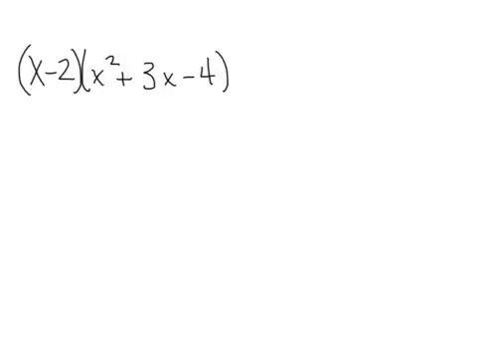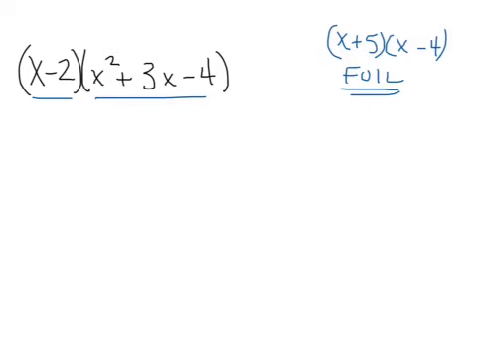Okay, in this video we're going to talk about multiplying polynomials. When we have a binomial times a binomial, like x plus 5 times x minus 4, this is a simple process of FOIL, and I think most of us understand how we complete that one. However, when we get over to a binomial times a trinomial, sometimes we can get a little confused.